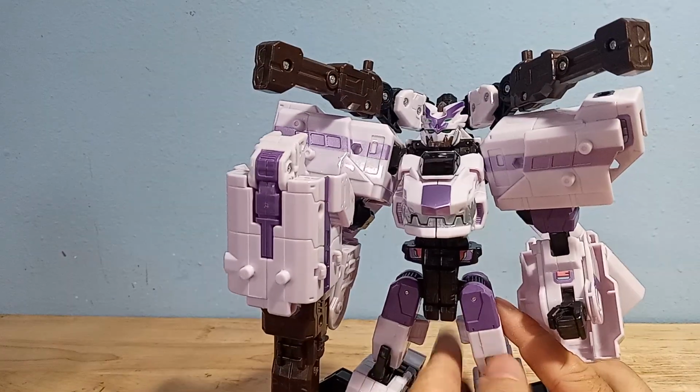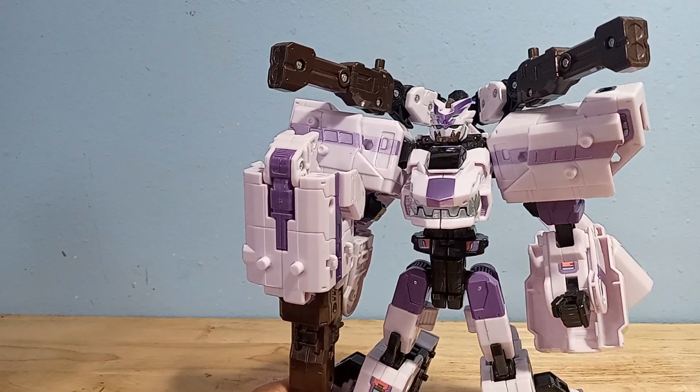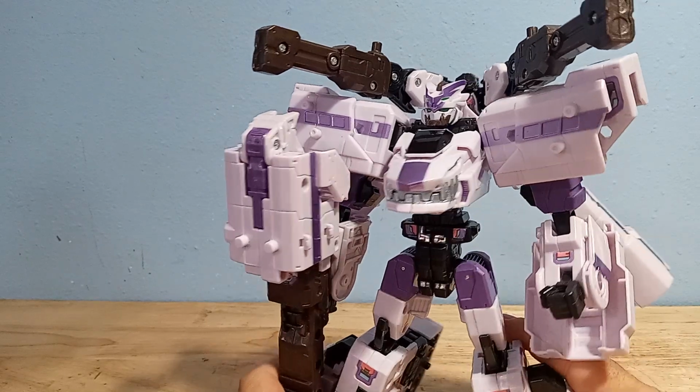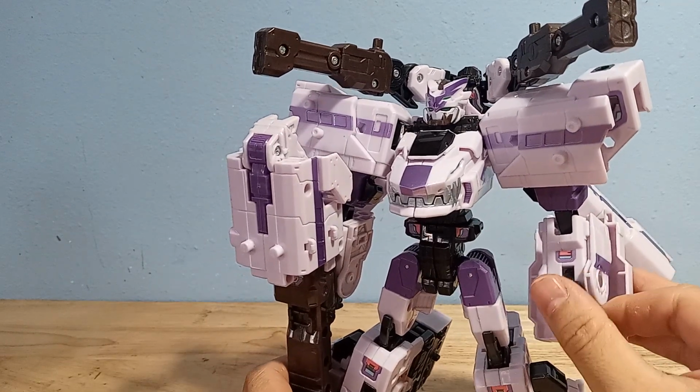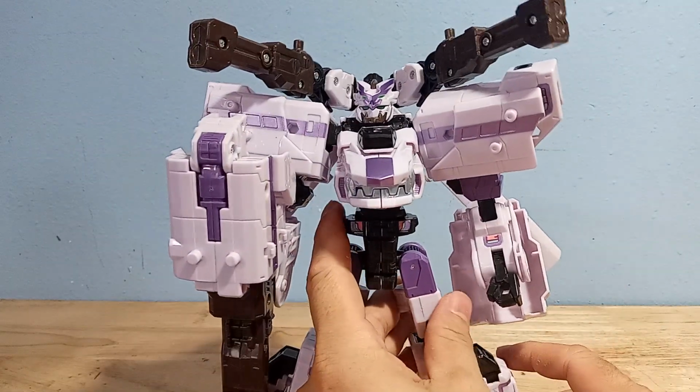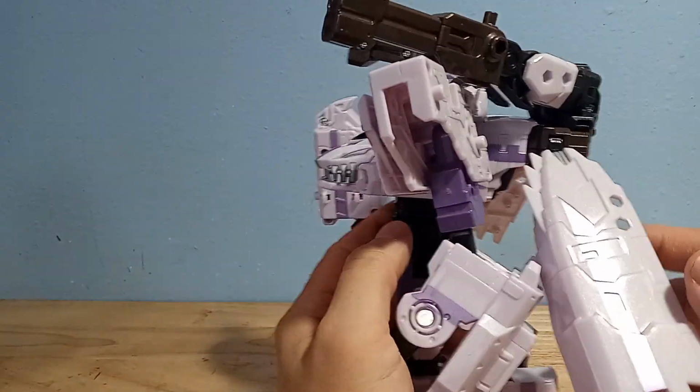But yeah, so this combined mode is pretty cool, pretty simple to put together. Didn't have to use the directions at all, so that's pretty fun. I do appreciate a simple combination, but let's go ahead and get him disassembled for his other modes.